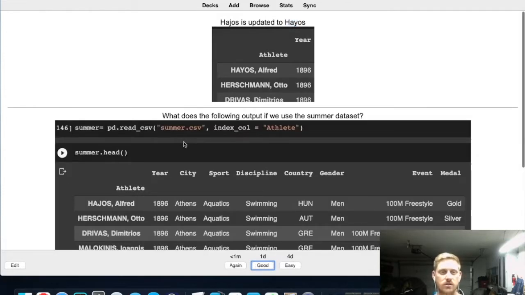So if we were to show this, what it would look like is we're importing the summer data set, and then we're setting the index column to athlete, so that way it's already established.